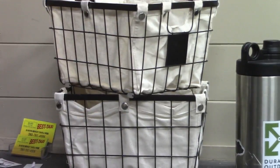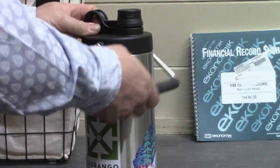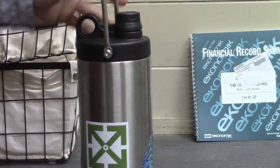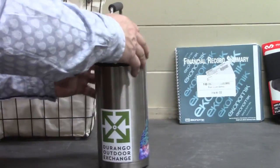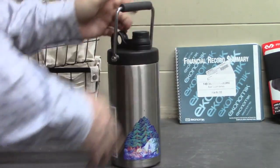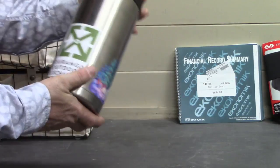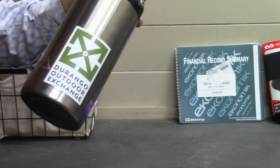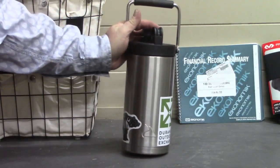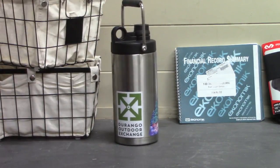Then here we have a camping thermos to beat all the camping thermoses I've ever seen here. This is a heavy duty, big old steel outfit. Look at the handle on that thing. It's like the handle you find on some big old tool or something. It's got a spout there you can use, or you just unscrew it, however you want to do it. But it is just a big one. I don't know, it didn't say how many ounces this thing is. The one we had last night was 64, but this one's probably 80, 90, maybe, I'm guessing. It's a lot. Anyway, that's a nice one.